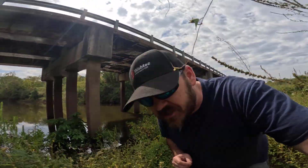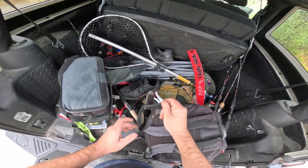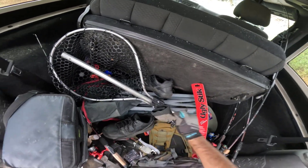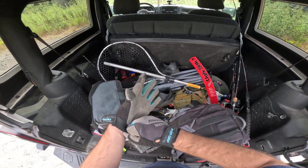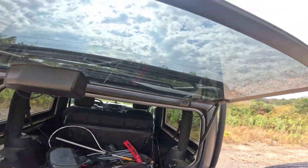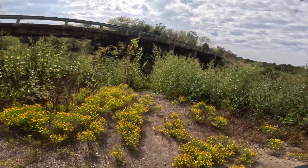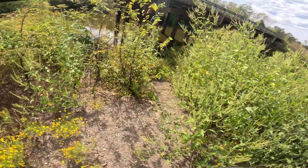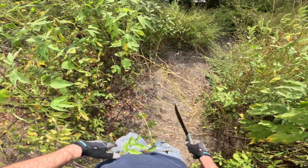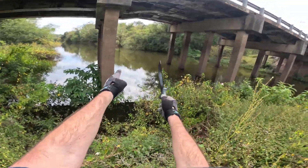First things first, let's wade through all my crap and get my hacking stuff. Always handy to have some gloves around in the Jeep — never know when you might need that. Another tool is a machete — never know when you might need that. Let's go see if we can't clear us a little room here real quick. This little bit isn't too bad for just coming up and down, but a little bit in the way. I think I can just bend it around. I need to be here so I can go out there.